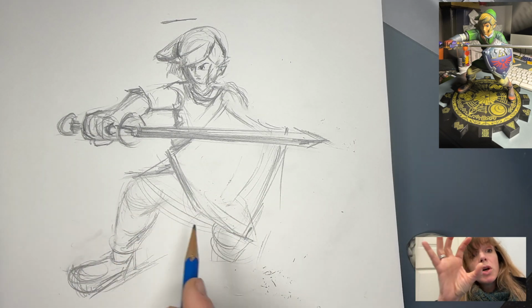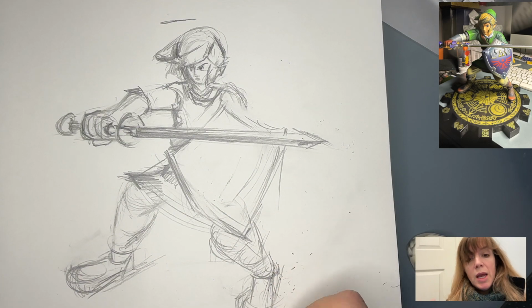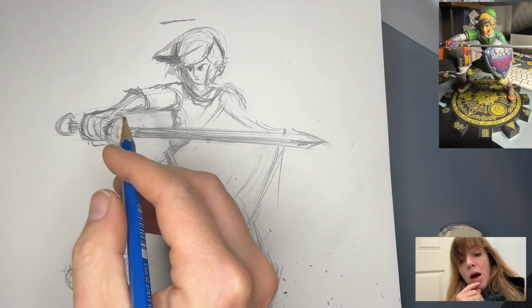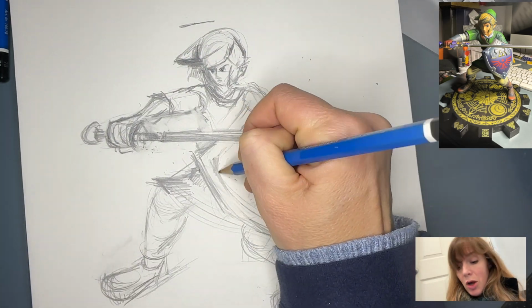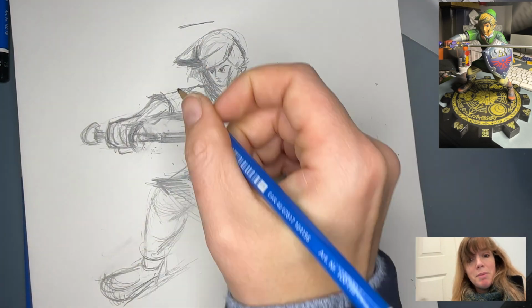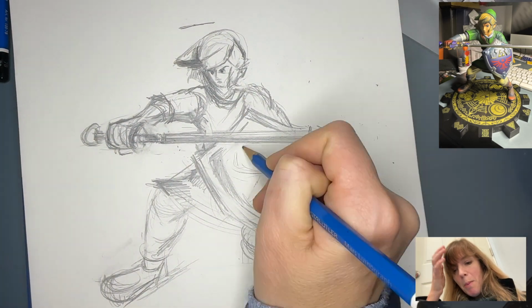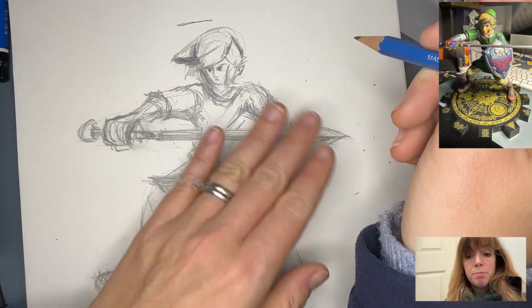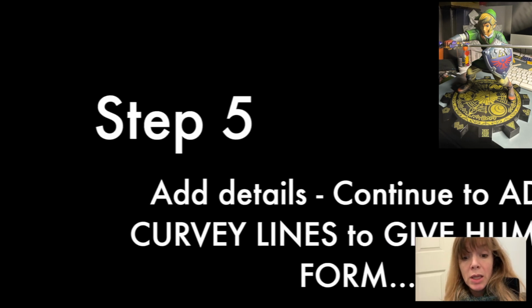Now I'm thinking of the shoes, the boots, as blocks. I'm not thinking of them as boots. I'm thinking of everything as a form. Like I'm thinking of it as cylinders, right? Now, I could get lost in the detail of the amazing master sword, but I kind of stay away from that. I just block out basic shapes and I draw that curvy line so the shield is bowing out.